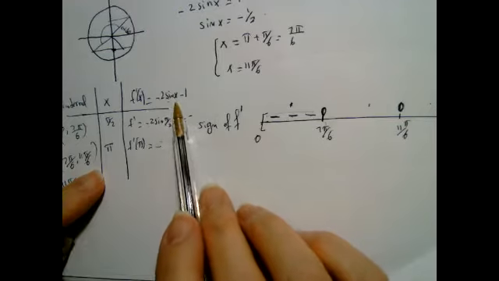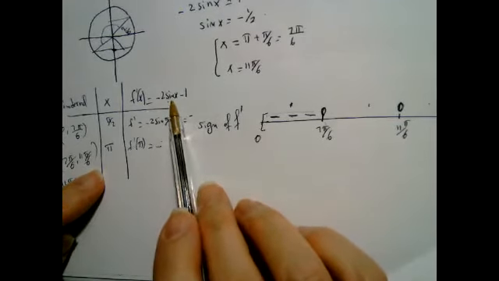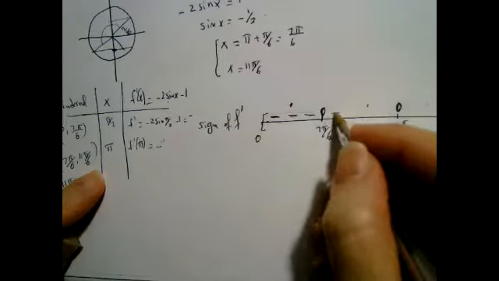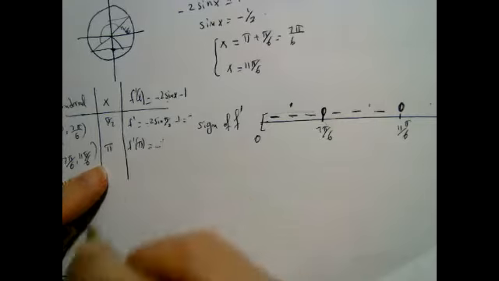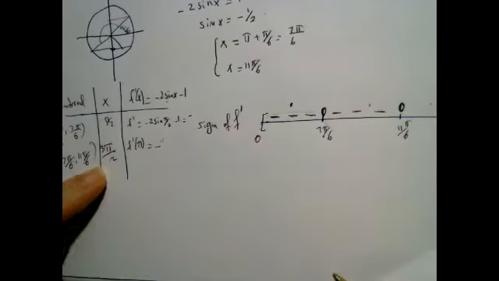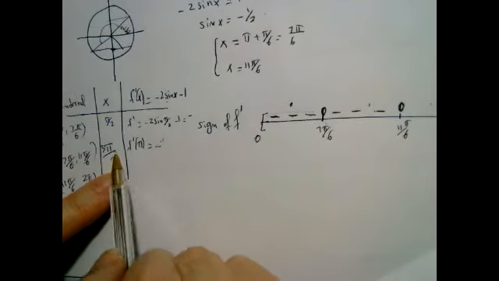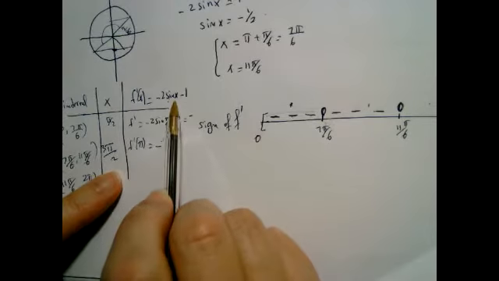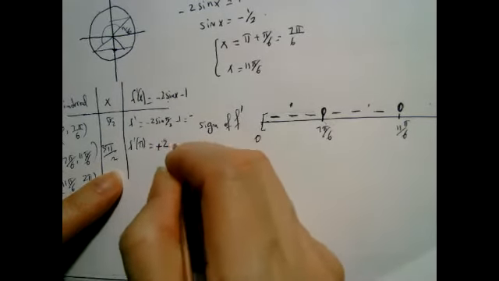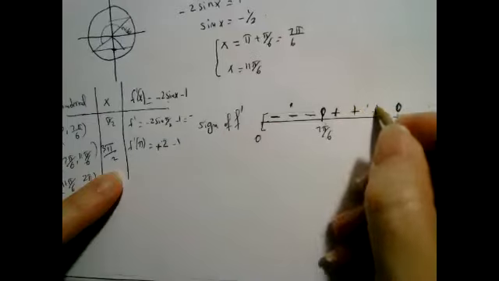So -2 sin pi, which sin pi is 0, I will have -1. Pi is less than 7 pi over 6. Oh boy, you see, I told you, I had a feeling I'm doing something very much wrong. So I'll push it to 3 pi over 2. At 3 pi over 2, I will have -2 times sine 3 pi over 2, which is -1, which is going to give me +2 - 1, which is plus.